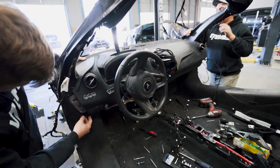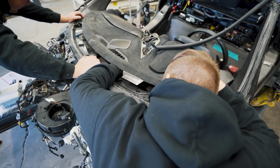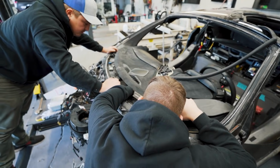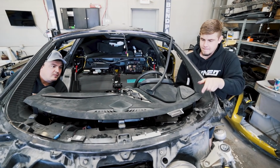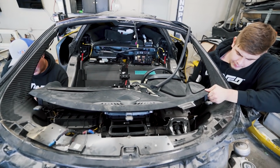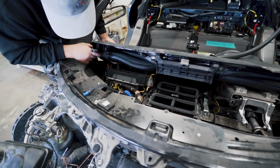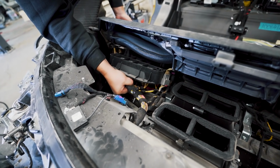Something's holding it, bro. In the center. Well, because they probably put it, maybe... Dude, there's no way. You have to be able to get that from the other side. No, I got something on my side. Stay right there. Oh, man. Massive harness. Okay, that's not a big deal, though. That comes off.